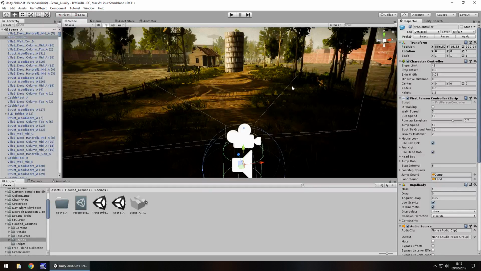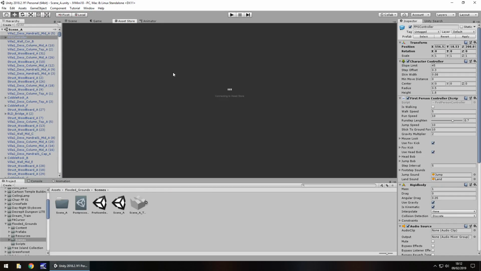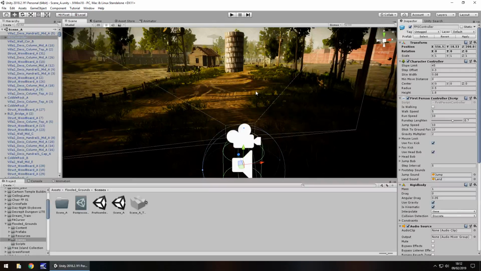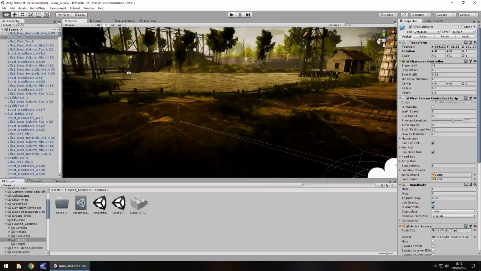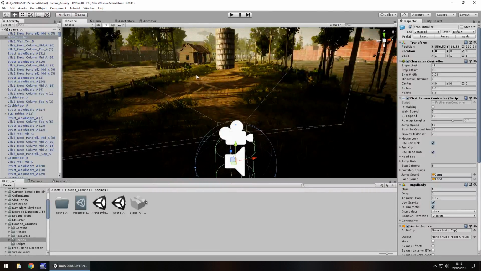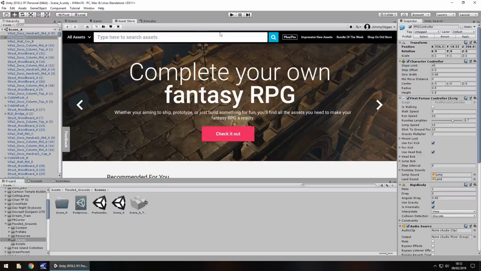Mido0345 asks, what's the best place or way to find good free assets? Because I can't find any good ones. The Asset Store. Unity has a fantastic asset store. Whether you shop on the old one or the new one, you can find so many cool assets for free. In fact, the scene I'm in right now is a free asset. This is known as Flooded Grounds in the asset store. This is completely free, and it has an insane amount of content, and it looks pretty good as well. But you can easily adapt this to pretty much anything you want.